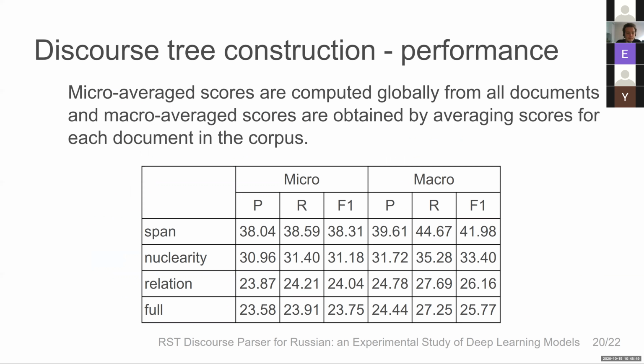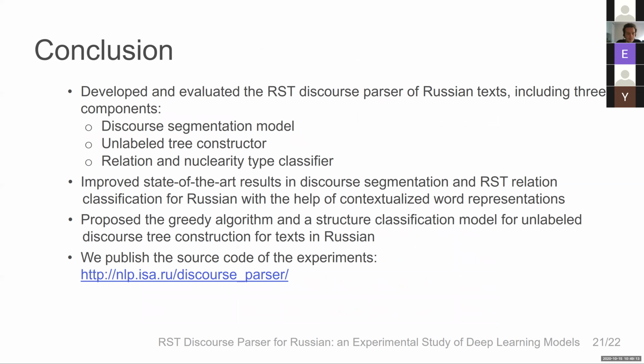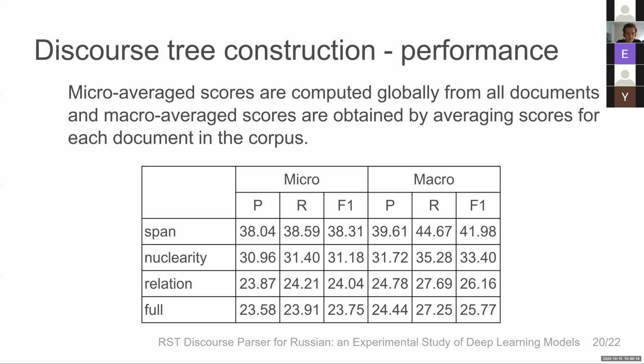Now, this table contains the scores on each metric for parsing on manually annotated discourse segmentation. There are detailed micro-average scores computed globally over the predicted and manually annotated spans from all documents, as well as macro-average scores computed as an average across the documents in the corpus. Metrics are given in terms of the standard Parseval between binarized, manually annotated, and predicted trees.